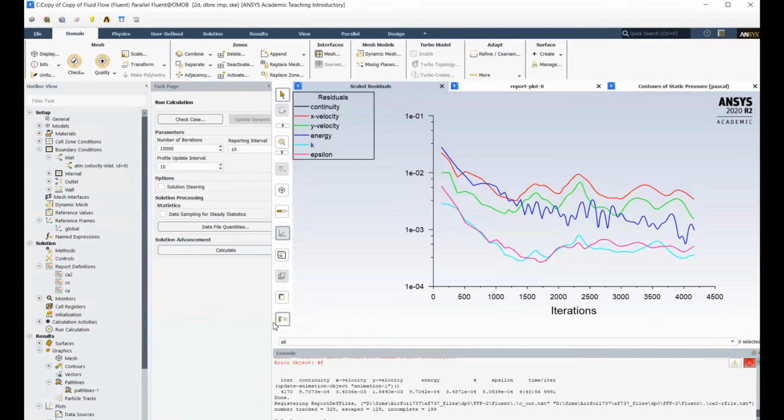Usually it's enough if you would like to create some video or animation, and it's much better. And you can easily delete all animation files when you do not need them anymore. You just delete them, and Fluent will not have any problem to load.